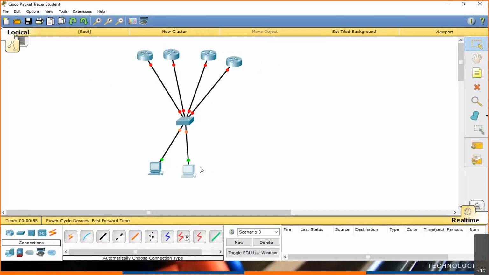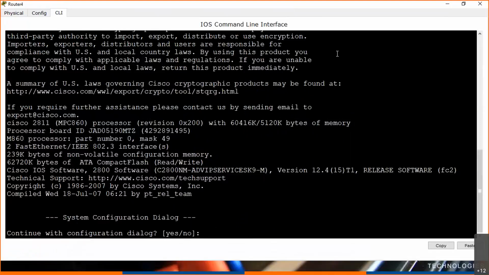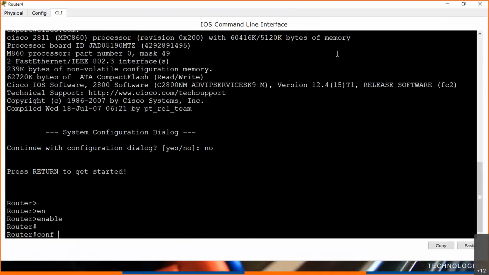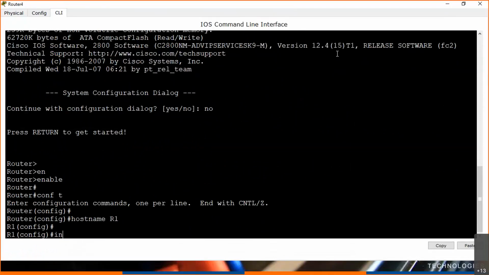Okay. First, router 1 configuration. I'm writing the host name and assigning an IP address to the LAN interface.